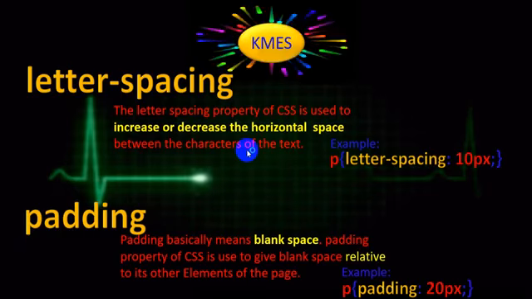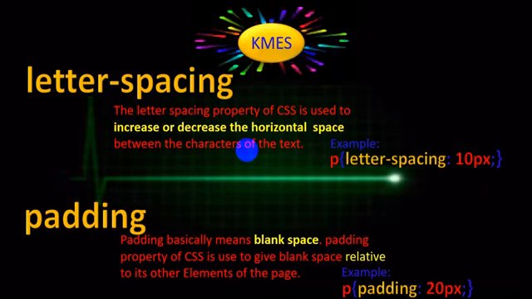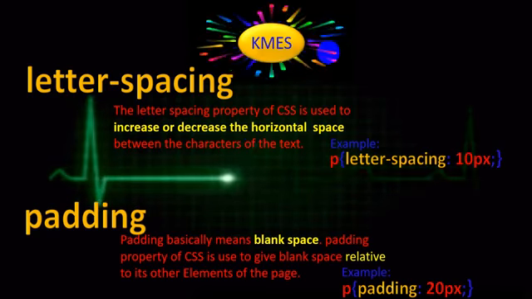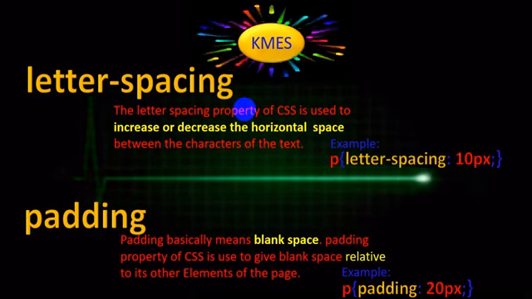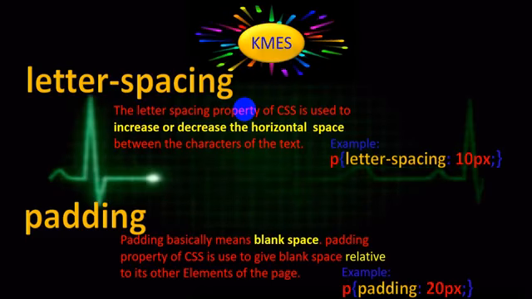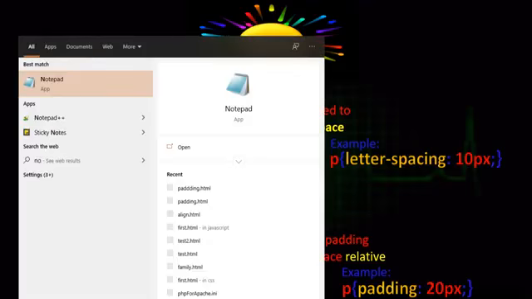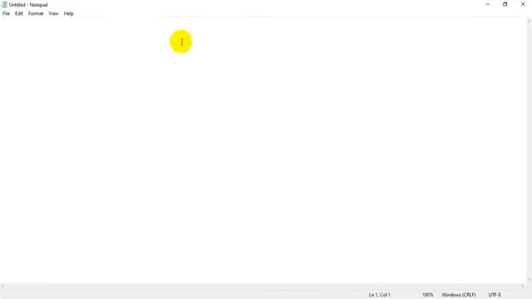I just want to show you live how this property works and how it changes the look and feel of our website. So I am moving to my application for writing the code. Which application will I use? Most of the time I use Notepad. So I will simply move to my desktop and type notepad. I will take the Notepad application, then write HTML5 code. The first thing is that I will write the doctype.